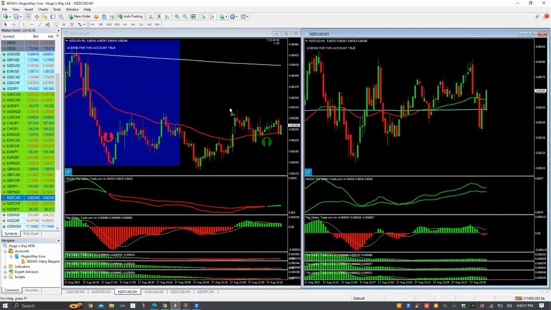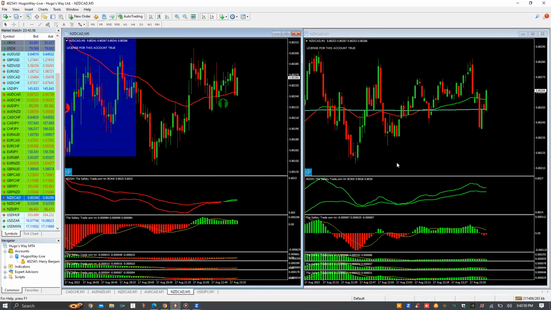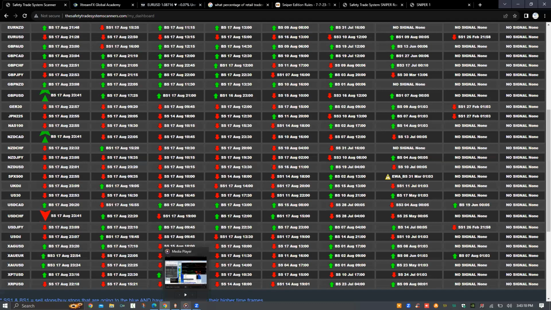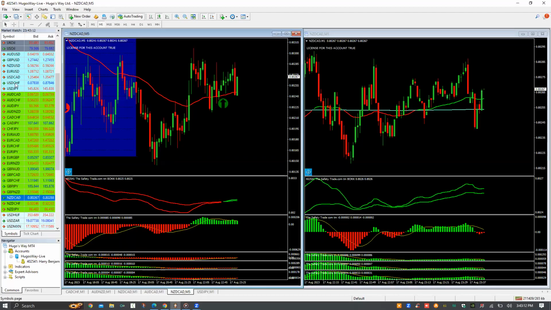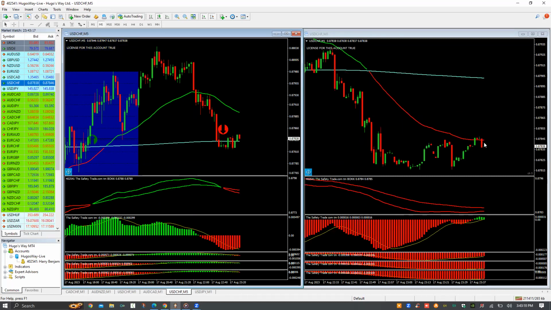Okay. So how long do you have to put your order in? If you're doing the 1 minute trade, as soon as you get the message, you have to go and check it. Sometimes it doesn't move as fast as this. Let's look at the other one, USD CHF, right? Let's see that one. Sometimes they don't move as fast as that. See, this one is a sell. This one started selling off already. So sometimes, when we get the information, it still hasn't moved yet. But sometimes it moves really quickly.